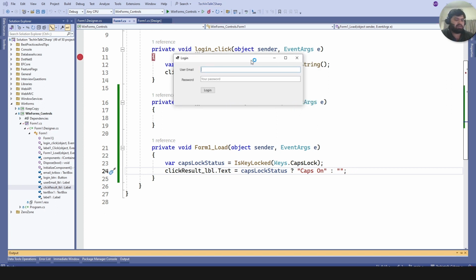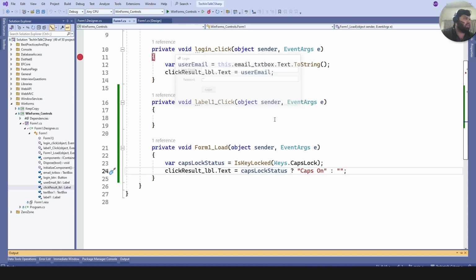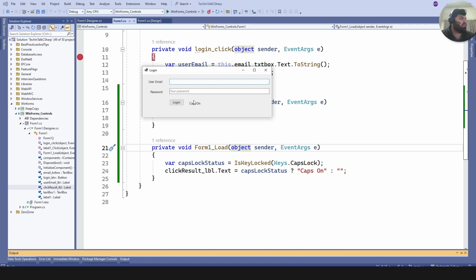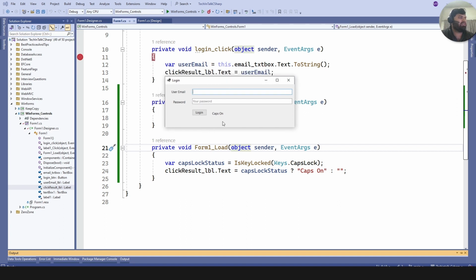So currently caps lock is off, and let me turn it on. Let's say I just enable that one, and as soon as I press Ctrl F5 again, we can have that caps lock text appearing here, which means now caps lock is on, but it is not listening to the change. We will do that in our coming video.